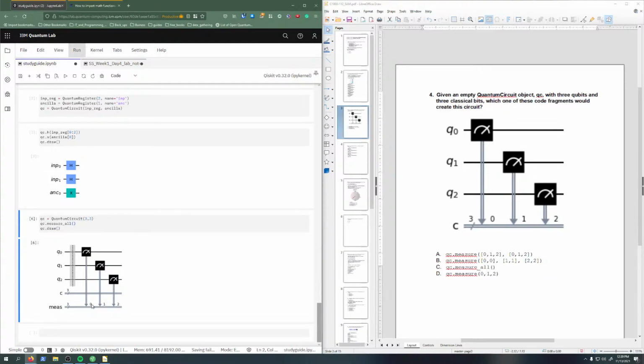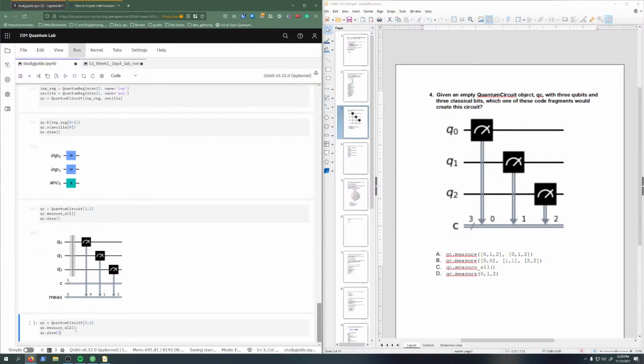So I'm thinking C, but it might be a little different. Let's try the classical measure. It even works this way.